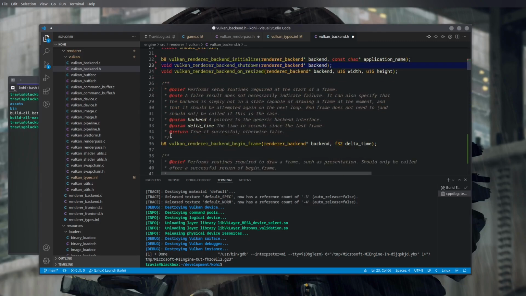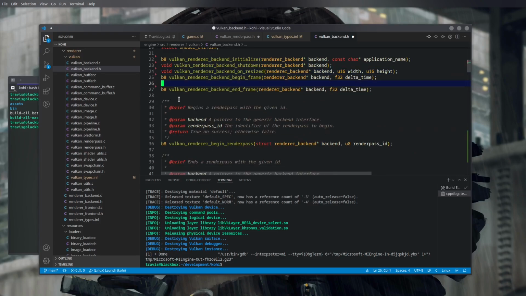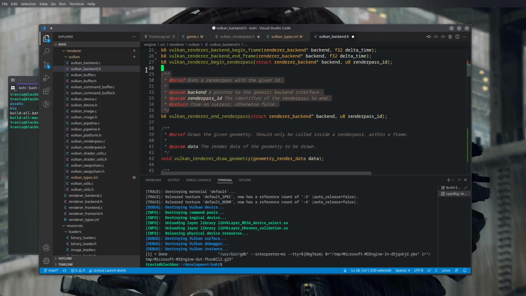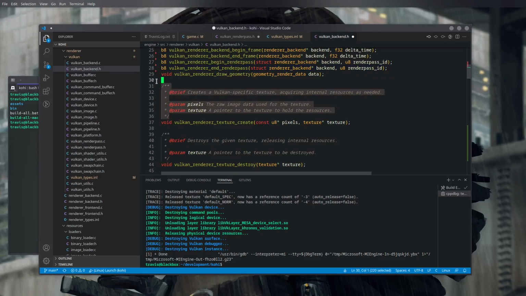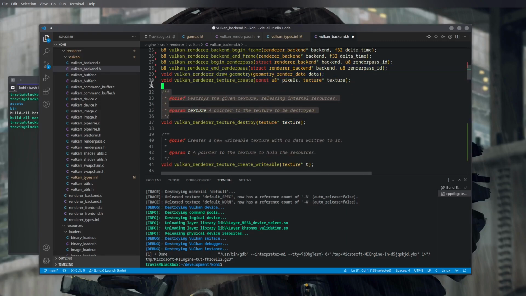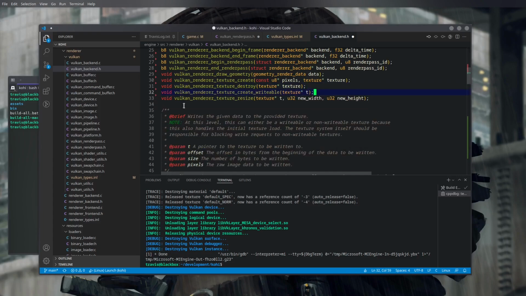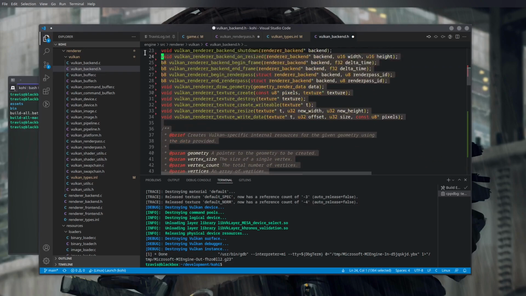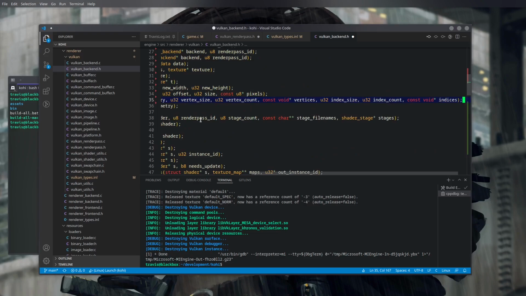But since this pipes directly into the interface, it's not really all that important for us to have all this documentation because we never actually see this in IntelliSense or anything else. The only place these are actually explicitly called is in our backend.c, or renderer backend.c rather. And so we really don't need to have all these comments in here. So I'm just going to go ahead and clean this up real quick.